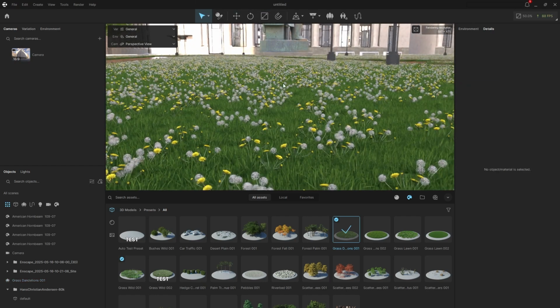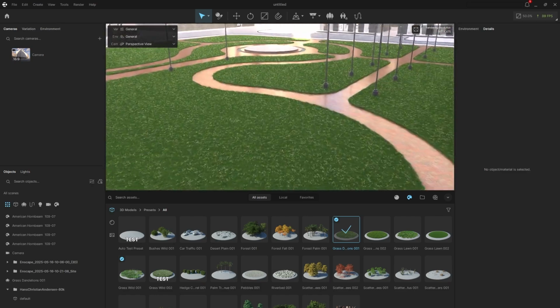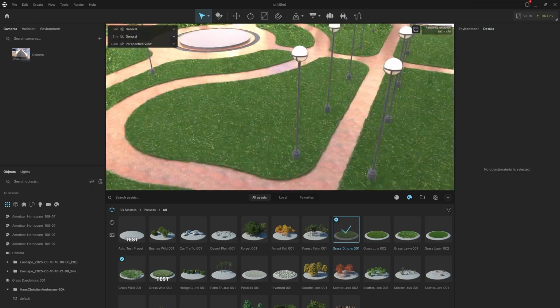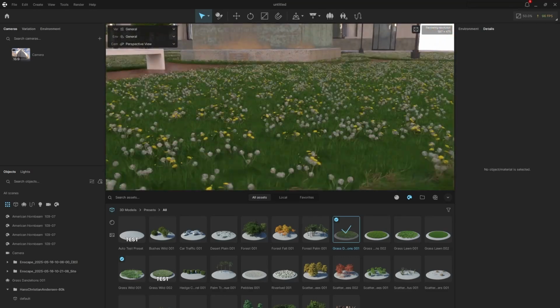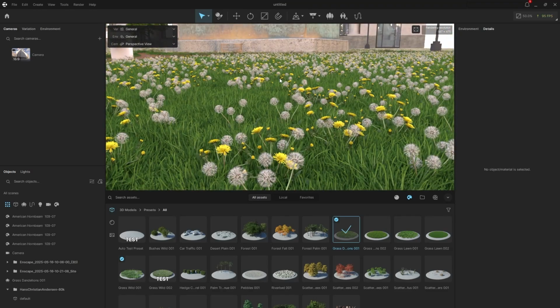And now I can see the level of detail that I'm getting with Envision and with the Cosmos assets as well. We can see this is all in real time. This is 100% ray trace. And so we can see the level of quality that we're getting the whole time.